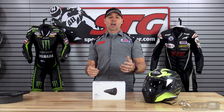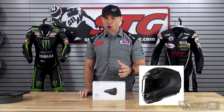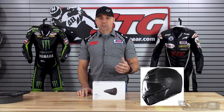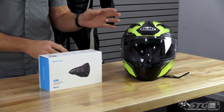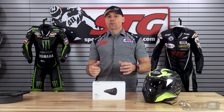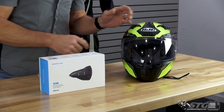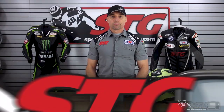It really performed nicely. The other HJC helmets this integrates directly with include the all-new ARFA-11 Pro Carbon Helmet that is on the way, the all-new ARFA-70ST Carbon also on the way, and the ARFA-90ST Modular Helmets — those are on the way as well. Models currently available are the i10, the F70 Full Face, and the i90 Modular. We will do an install on the i90 Modular as well. We will be doing this install of the 10B on the i10, and we'll have another video installing and reviewing the 20B on the F70 helmet.